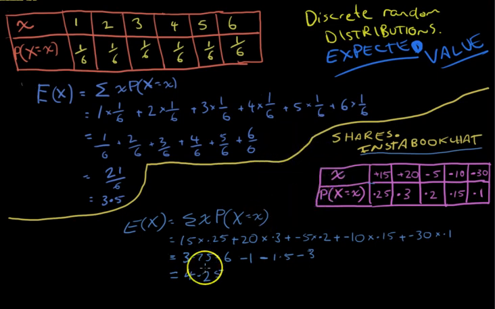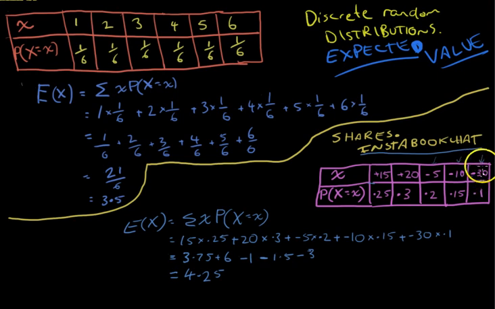Now, a word of caution, that means that anytime we buy this, we should expect to earn 4.25 cents. That's our expected value, but on any given day, this, or this could happen. You could get 15 cents extra, 20 cents extra, 5 cents less, 10 cents less, and 30 cents less. You can see that there seems to be more, I guess, possibilities of failure with this share, but because the probabilities of success are higher, 0.25 and 0.3, this thing has an expected value. Now, if you do buy this share, don't come crying to me if you lose 30 cents.